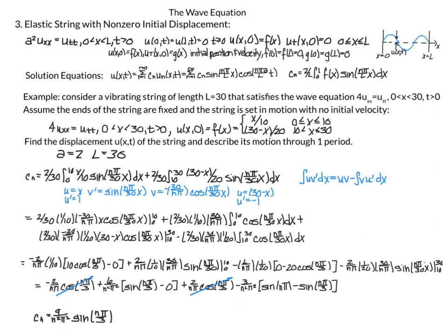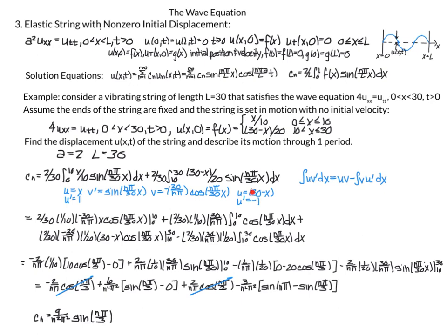I'm sure you know how to do this, but remember the idea of integration by parts is u gets broken down to something simpler, u prime. The v toggles back and forth between sine and cosine, which is why we choose u to be our x in this case, or our 30 minus x. So here I choose u to be x, or x over 10, except I factored out the 10. So u is equal to x, u prime is equal to 1, and v prime is equal to sine n pi over 30 x. So v is equal to negative 30 over n pi cosine of n pi over 30 x.